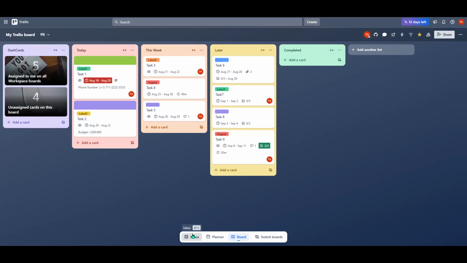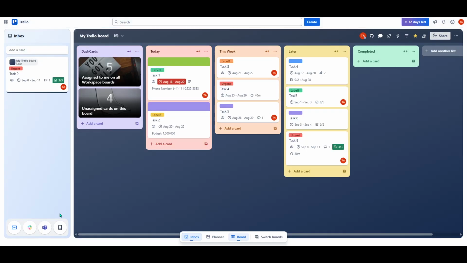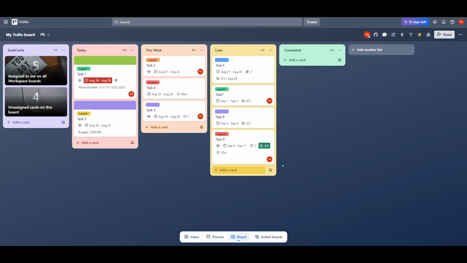This straightforward process of mirroring is all it takes to streamline updates and ensure that nothing slips through the cracks. Whether you're managing a personal project or collaborating within a team, having mirrored cards in your inbox simplifies your workflow by centralizing the updates from multiple boards. In closing, remember that by using the mirror functionality, you keep all necessary project updates at your fingertips, enhancing your ability to stay organized and on top of your tasks.